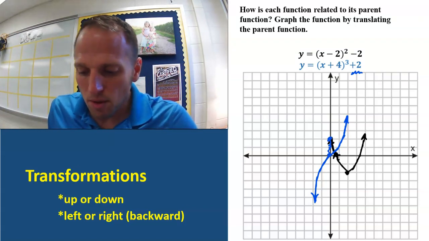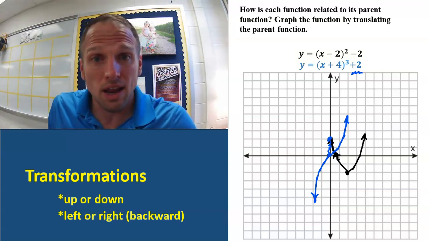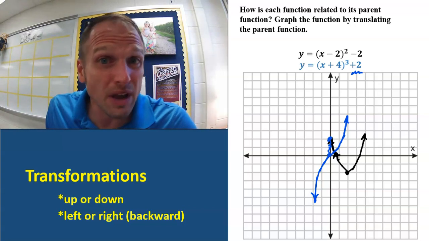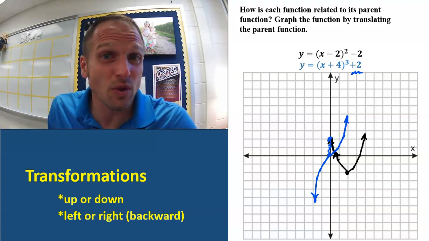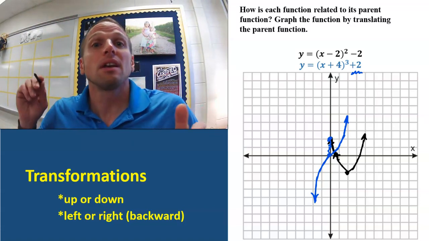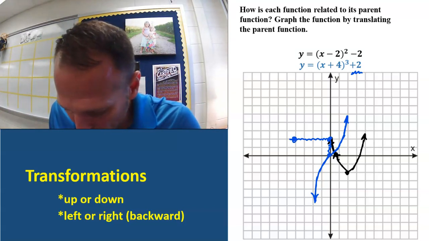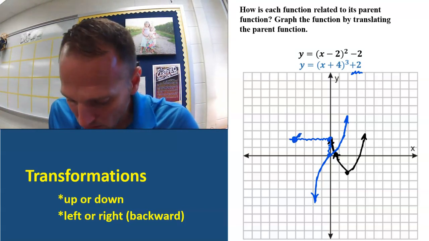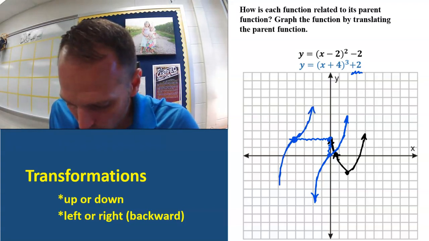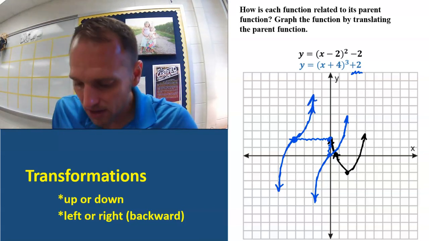And then the plus 4, x plus 4, it's with the x, so we're going to go left or right. And the plus 4 would make sense to go right because that's where the positives are, but x is wrong answer. It's opposite. Instead of going right 4, we're going to have to go left 4. Whoops, left 4 right there. And so I'll sketch my graph from here. Okay, that's what it looks like.